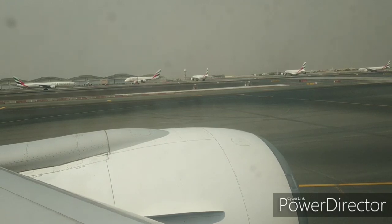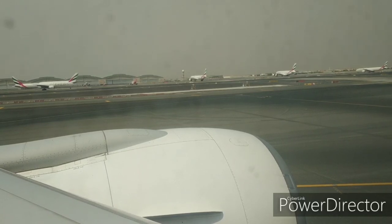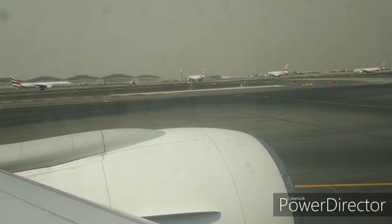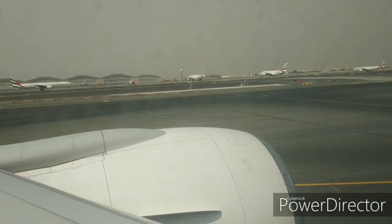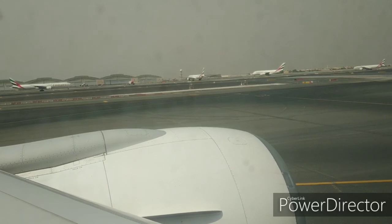Only inflate your life jacket when leaving the aircraft by pulling the two red toggles sharply downwards. You can also inflate or top up the life jacket by blowing into the mouthpiece and use the whistle to attract attention. In the unlikely event of a landing on water, cabin crew will distribute life jackets for infants and children. Take a moment to locate the emergency exit nearest to your seat, which may be behind you.